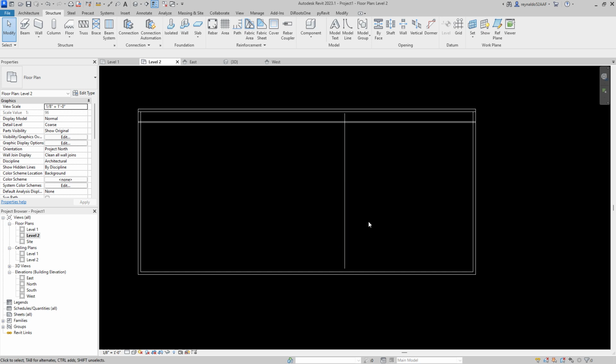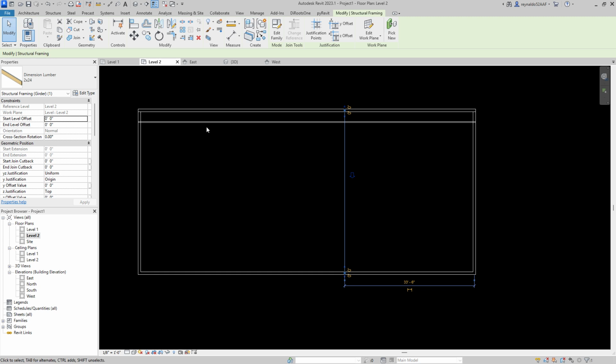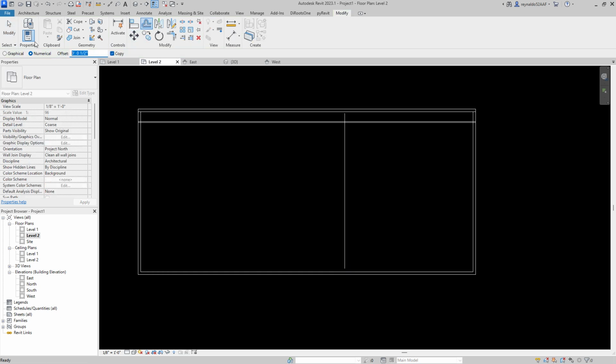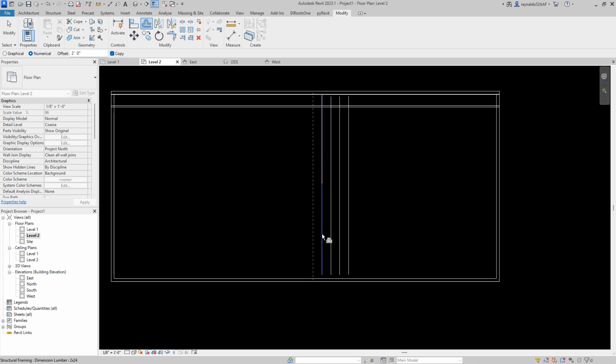And I know you guys are probably asking, well, how come you can't see the roof lines above? It's because I'm cutting deeper inside the building. So I'm just going to use the offset option. I'm going to click on my rafter, and once you click on the rafter, it'll give you other options that you can use to make modifications. In this case, we want to duplicate it. We're going to do the offset, change it to 2 feet on center, and just keep on clicking on your roof rafters to create the rest of them.